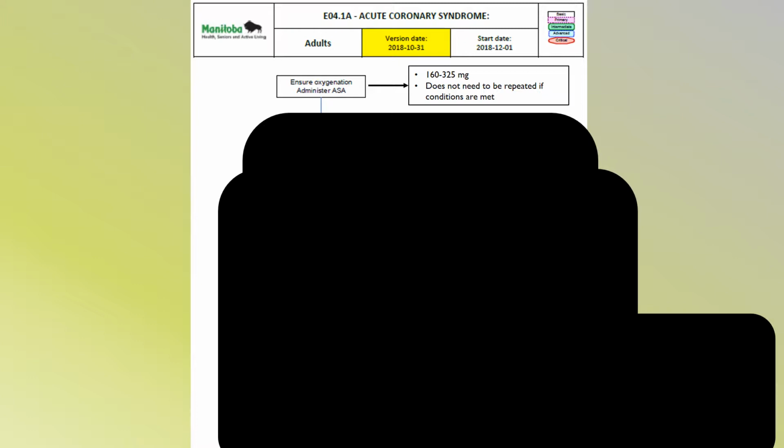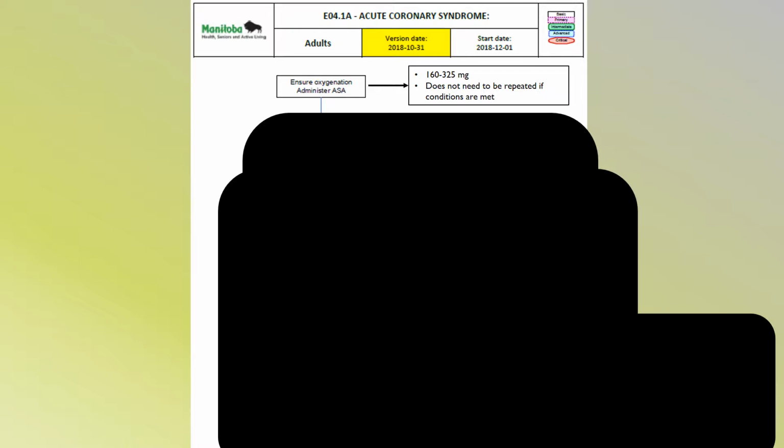So number one, we start with oxygenation for these patients, and our target SpO2 goal for these patients is around 90%. If they're short of breath, then absolutely go ahead and provide them with some oxygen. But if they're not complaining of any shortness of breath, then our target goal is around 90%.